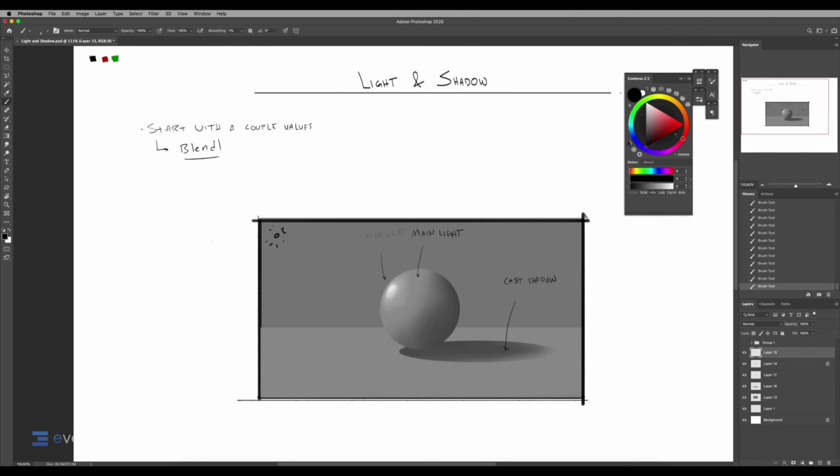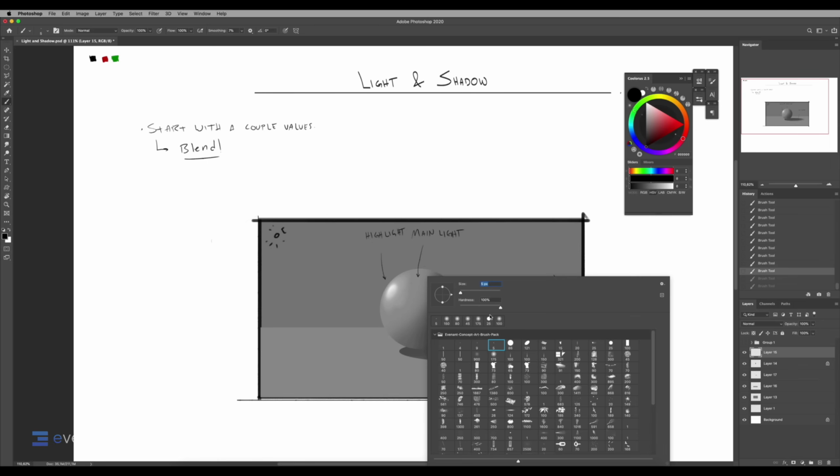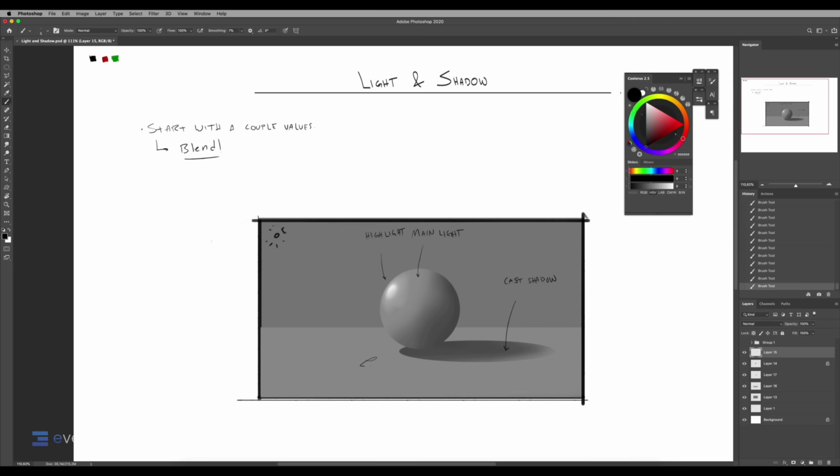This is our highlight. Now, another thing that's going to happen is that the light is coming from here and it's bouncing around everywhere, so it's coming back here, and this is lighting up and it's bouncing back into the ball itself. And what's going to happen is that we're going to get some more lighting under here, and that's actually called bounce light. So sometimes the bounce light is super strong. It can even be as bright as the main light, and it usually is the color of whatever is under here.